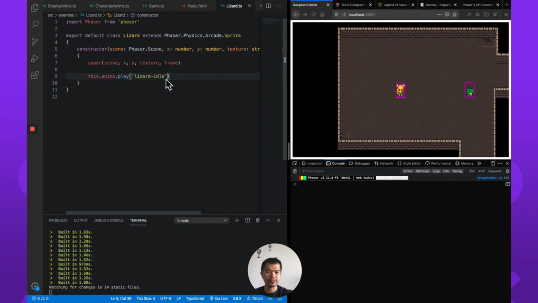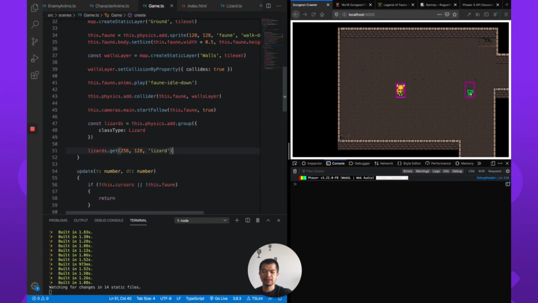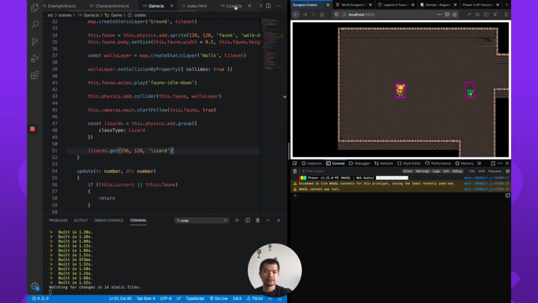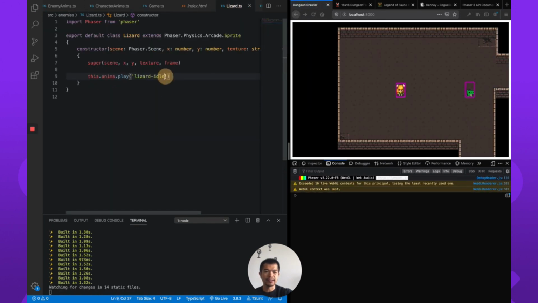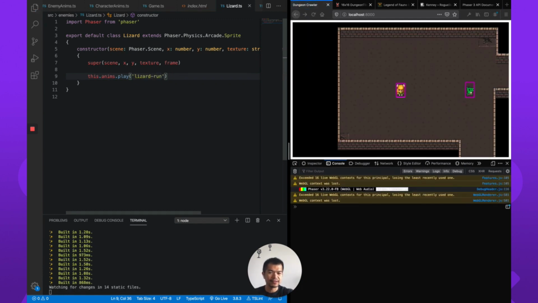We are automatically playing idle here. As you can see, we got rid of this, as commented. And we can show for sure by changing this from idle, this is his bouncing idle, to run. And see, now he's run. So we are successfully using this lizard class that we made, which is excellent.